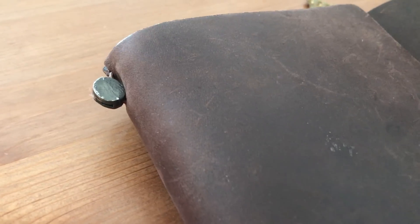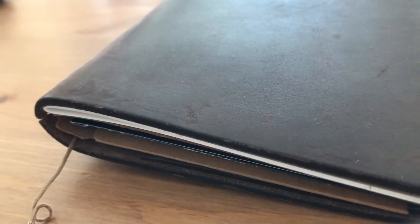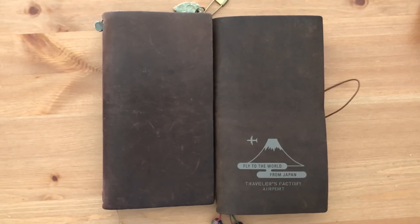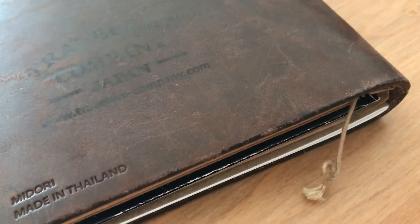Next up is the brown regular sized traveler's notebook and I've had this one for years. This is the traveler's notebook I take with me when I travel — my comfort traveler's notebook. You can even see on the edge some of the coating has started to peel off just a little bit, which doesn't bother me at all. I've even gone ahead and stamped some parts inside and on the back cover. When I visit the Traveler's Factory store in Tokyo I always grab this notebook and give it a good stamp. The patina makes it hard to see the stamping, but I really really enjoy this brown regular size traveler's notebook.